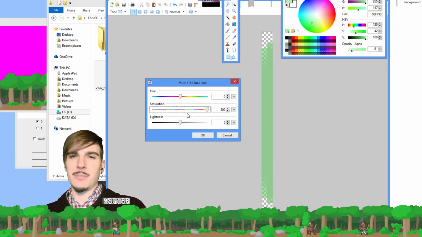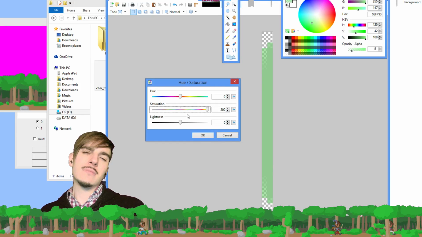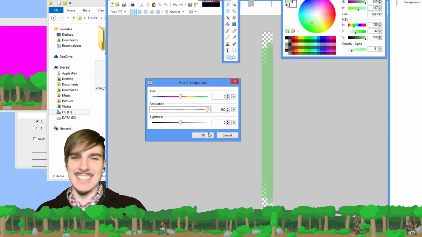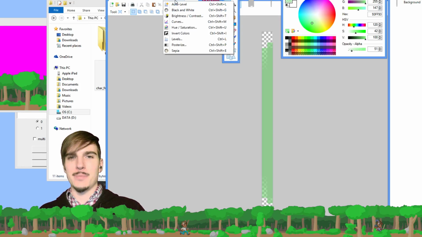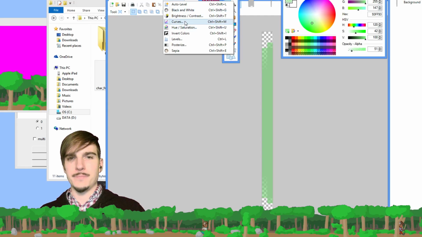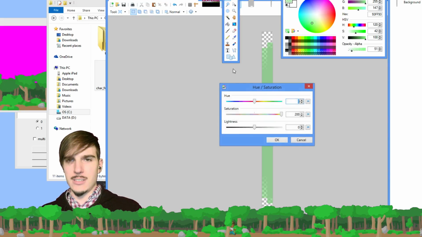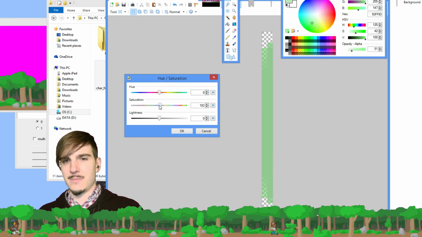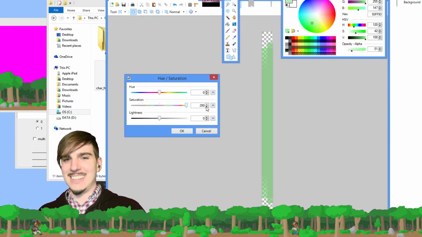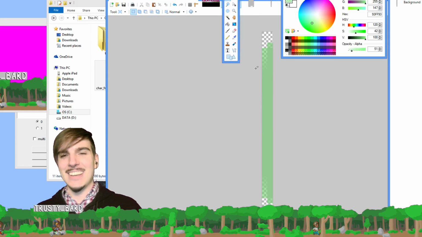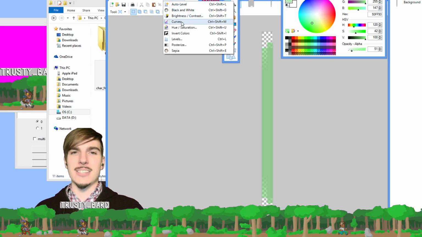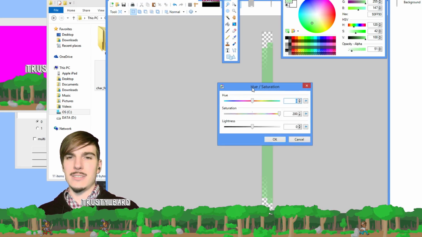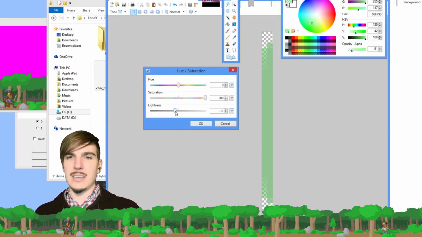I can touch that up. That's probably fine. I don't care. And I think I'll actually bump it up again a little bit more. Hue saturation. Huh, didn't really go up that time. Just kind of stayed. Alright, whatever. That's fine. Actually, no, I do want to change the hue and saturation again a little bit, because I think it doesn't have to be quite as light.